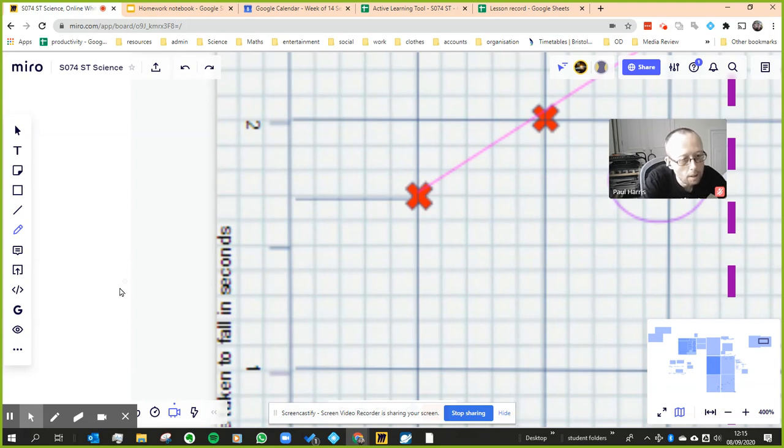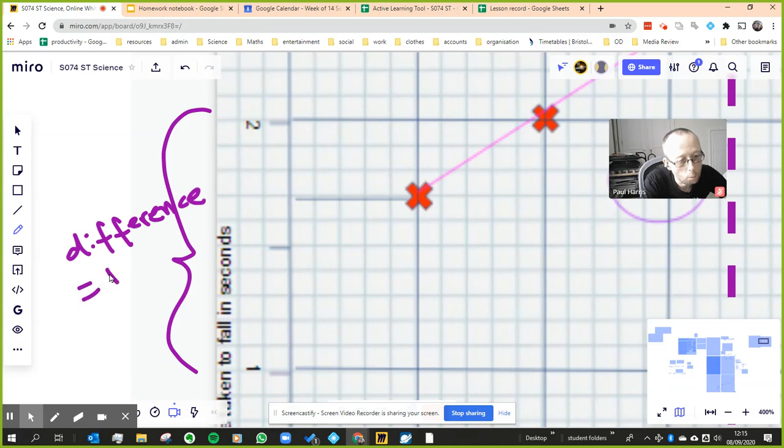So how much do you think each division is worth? Well, no, the whole thing is worth 1 because it goes from 1 to 2. So the difference, we're going to use a decimal. So the difference equals 1. What about this difference here? This is just a small part of it. In fact, it's 1/10 of that, right? So it's 1/10 of 1. The division is going to equal 0.1. So this is 0.1, this bit here.